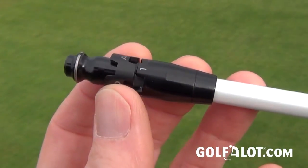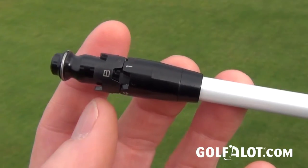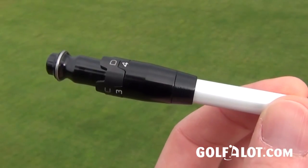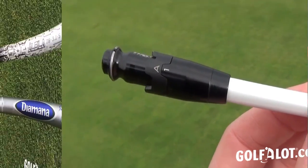There's extra loft available, including a 16.5° version, bringing the total options up to five, ranging from 13.5° right up to 21°, so there should be a club in there for everybody. The clubs still come with the SureFit Tour hosel, which allows you to independently adjust loft and lie — still one of the best systems on the market. The hosel design is very slim and doesn't stand out too much at address, giving you a sleek look with a multitude of options.